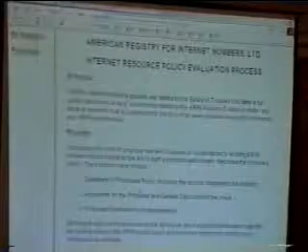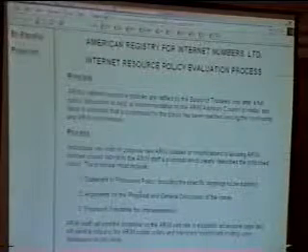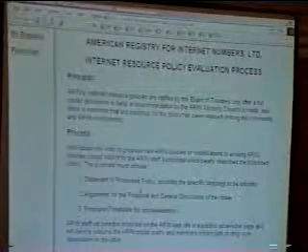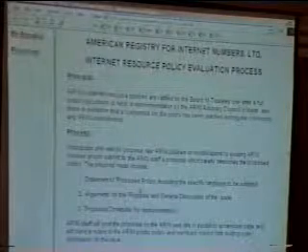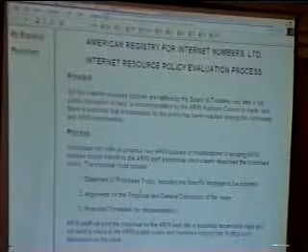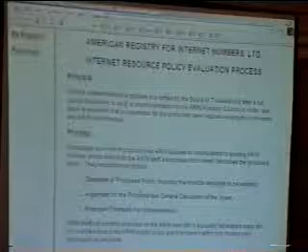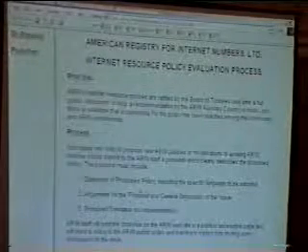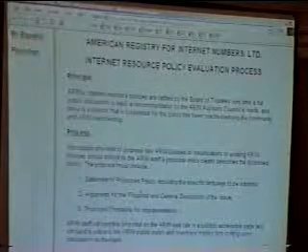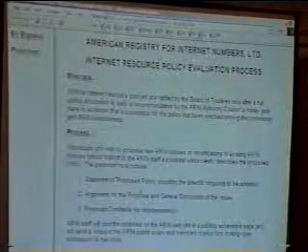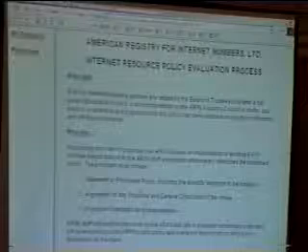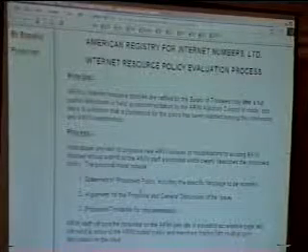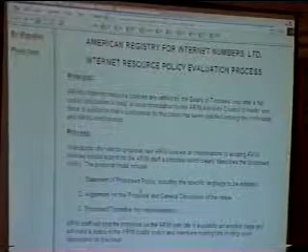Your feedback is the most important element of the process. You can also give us feedback on our mailing list, and I'll be showing you the mailing list here in a minute. But I also have brought with us some Internet Resource Policy Evaluation Process pamphlets, and I have about 50 of them sitting on the floor down here. Feel free to come by and pick these up. It explains the policy in detail, the process in detail, so that there are no questions.